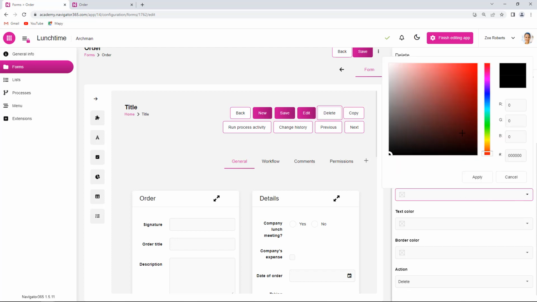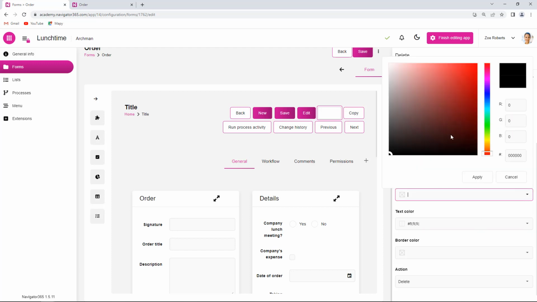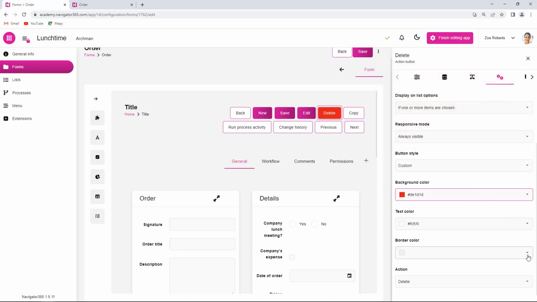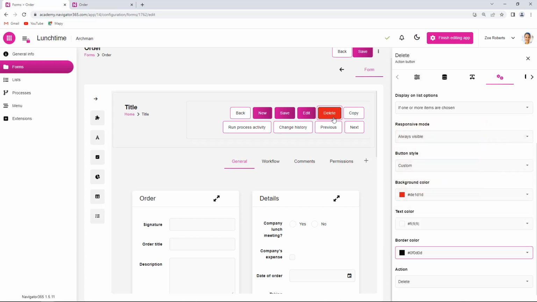So the background color, let's do the red one, and the text color, let's do the white one, or gray one, and apply. Sorry, we didn't put this red, apply, and the border color, let's do the black one, apply. Now you can see our button has changed completely, and this is just to show you that there are options available for how you want it to look.